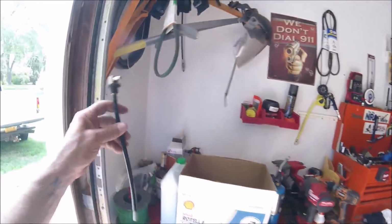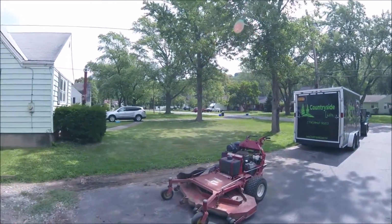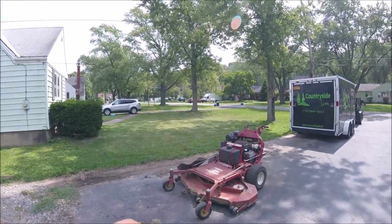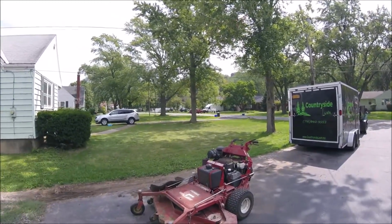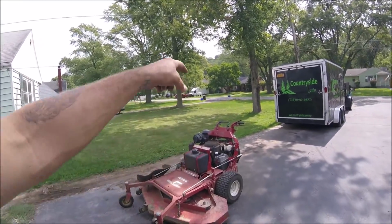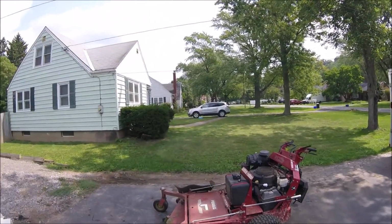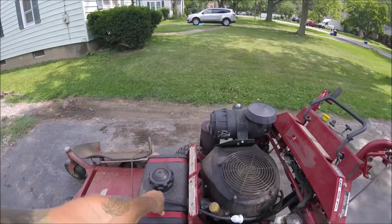But I just happen to have a spare one because when I bought the Walker B and the tank was screwed up, they sent me the new tank, the first one they sent me that was wrong. When they sent me that tank, it didn't have that pickup tube or anything in it. So I pulled it out of the other tank thinking I was putting it in the new one. Well, come to find out it was the wrong tank anyway. So when they did get me the right tank, I kept the brand new one that came with the new tank. So I stuck it down in here. It's the same size fitting. It fits exactly the same.